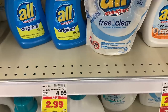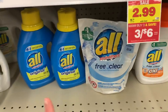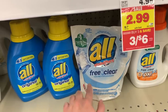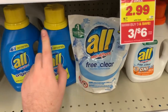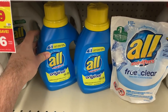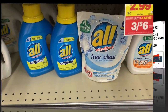If you need laundry detergent, you've got to do this All deal. You need to buy three — they're on sale three for $6. Use a $2 off any one All Laundry Pods coupon from the 8/23 RetailMeNot — make sure this is on top of your coupon stack so no other All coupons attach to it. Then use a $1 off any one All product from the 8/23 RetailMeNot for the second one, and print a $1 off any All detergent printable from their website for the third. After those coupons, you pay $2 for three detergents — that's 67 cents each, which is amazing.